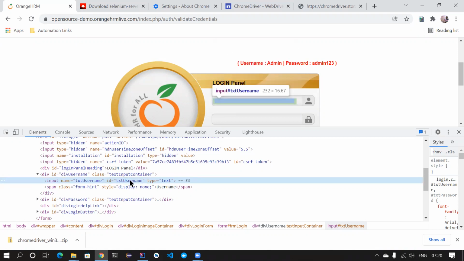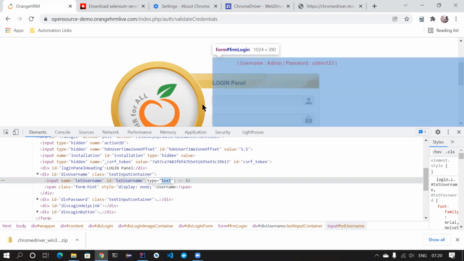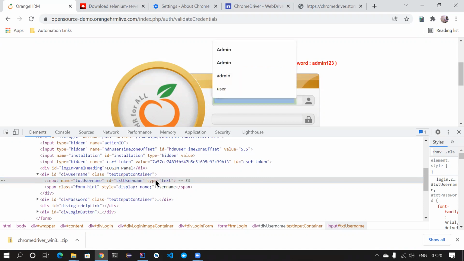It has a name, it has an ID, it also has a type called text, which means maybe it's a text box, right? So this is how they are defining web elements in this. And it's not mandatory that all these elements should have a name and an ID. Sometimes there can be elements without having a name or ID. Now, if there is a name or ID, we'll just directly use it.